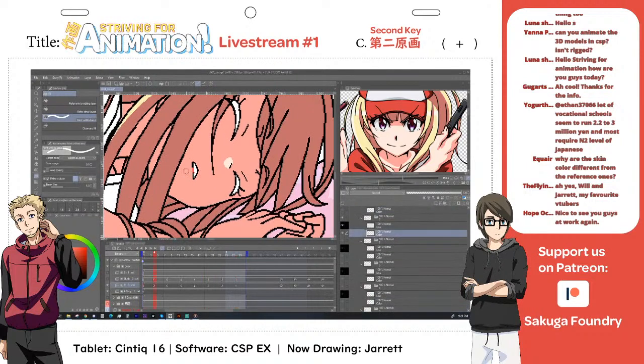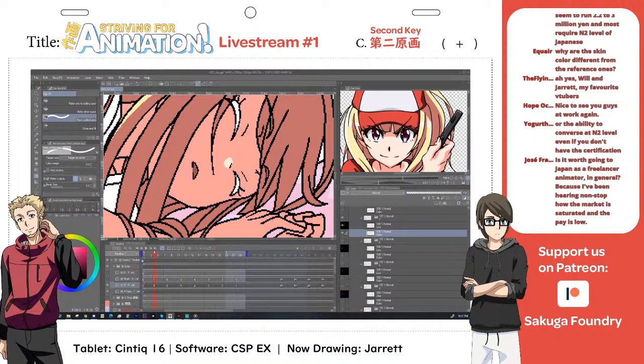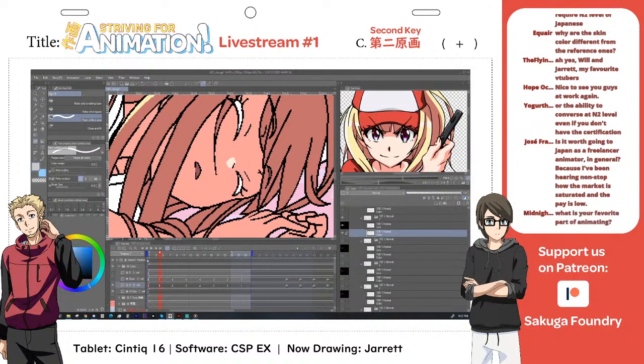Okay, for the mouth line, is that going to be the skin or the inside of the mouth? Let's see. That mouth line is going to be the inside of the mouth color. Okay. So we're going to try that as teeth color for now to see if it looks weird. So in this case, it would be the shadow color of the whites of the eyes. Okay.